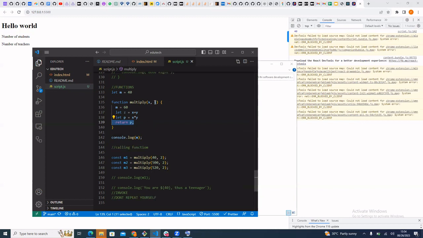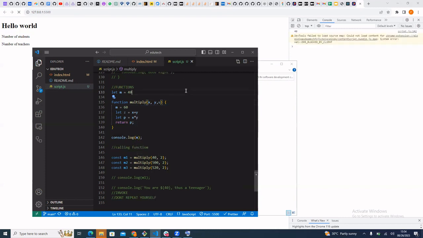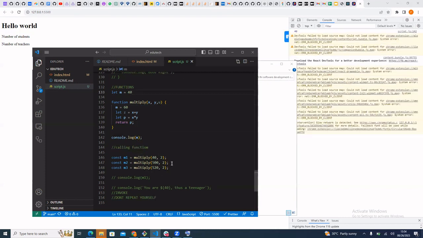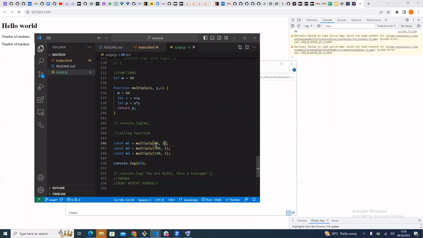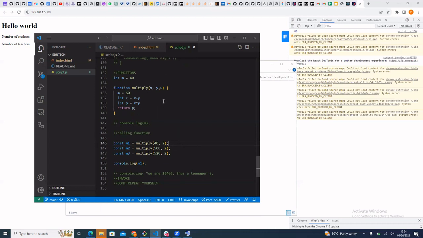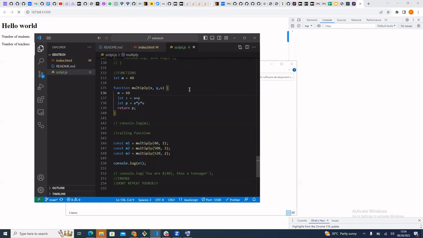We can have multiple parameters passed into a function. I can pass another parameter called u, but make sure that when passing the arguments, you pass them if you want it to return a result. In this case now, let's see. It's returning 80. Now let's say I want to add u here. It's returning not a number.